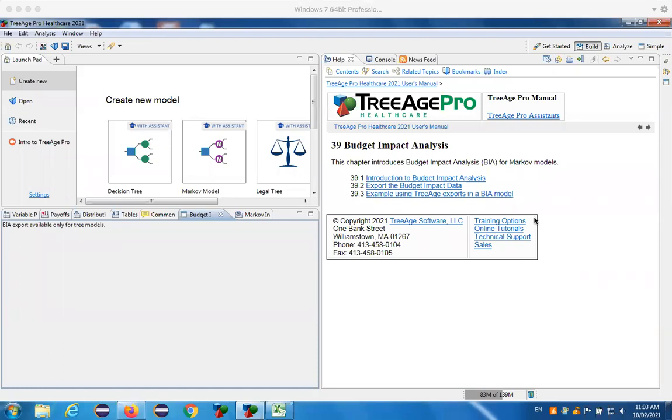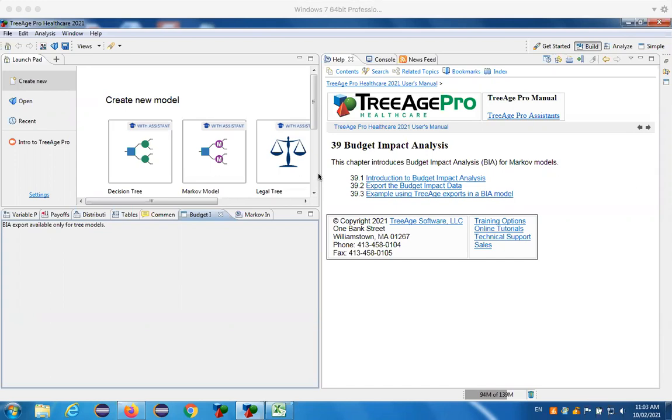What we're going to look at in this webinar, there are three elements that I want to go through. The first one is showing you how to set up your cost effectiveness model to be able to capture outputs that you need as budget impact model inputs. Most of us are familiar with creating cost effectiveness models in TreeAge, but how do we get those outputs from there into a budget impact model?